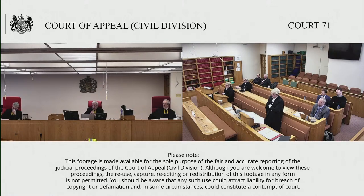The action can't succeed without the statutory requirement being fulfilled, and the court has a discretion to allow people to amend to comply with it. It does. You agree with all that? I do, my lord. Right. So how does it help you to say it's substantive because it goes to standing? Of course it goes to standing, and in that sense, maybe it is substantive. But how does that help?